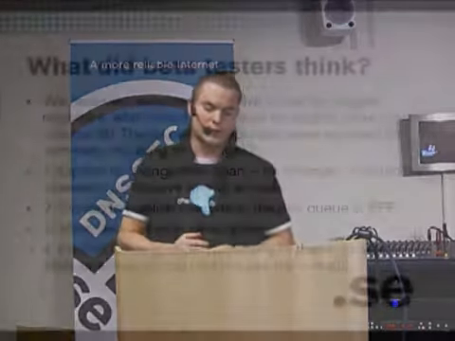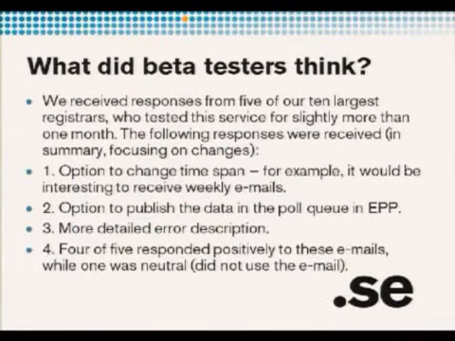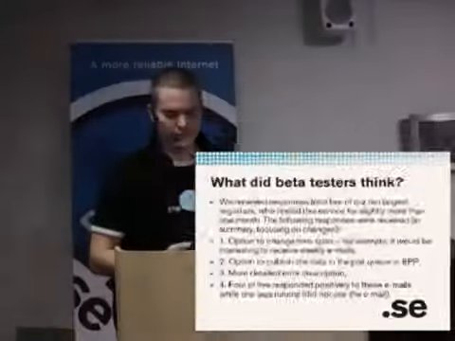So what did the beta testers think about this service? We have had 10 of our largest registrars testing this 24-hour check for about a month, and after asking them, we received responses from 5 of them, and I've summarized them here, but I've been focusing on changes. A lot of them said this is good, but this is what they wanted changed. One of them wanted an option to change the time span, since we only do this once every day now. They were interested in perhaps having one summary per week or something, and that's very doable. We will look into it, because it's not really a problem for us to do it.